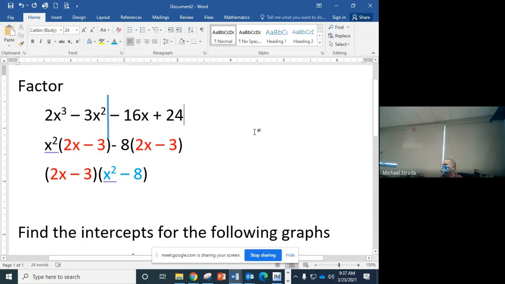Do you have to FOIL that, or is that dumb? If you FOIL it, you're going to end up right back where you started. You're doing the opposite of FOIL. All right? Now, if it came out to x squared minus 4, then you'd have a different thing. You got me? Yeah. So if that was x squared minus 4, then that would factor into x plus 2 times x minus 2. But since 8's not a perfect square, you don't have to worry about it. So that's something I looked at today. Everybody good with grouping, both in the building and at home?